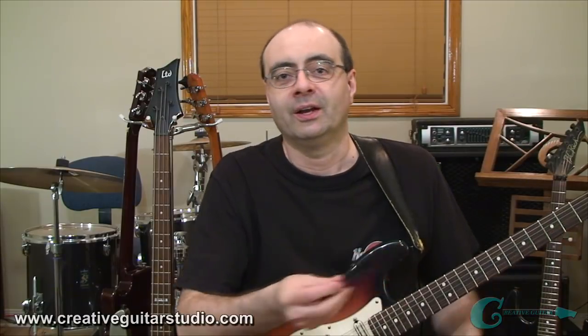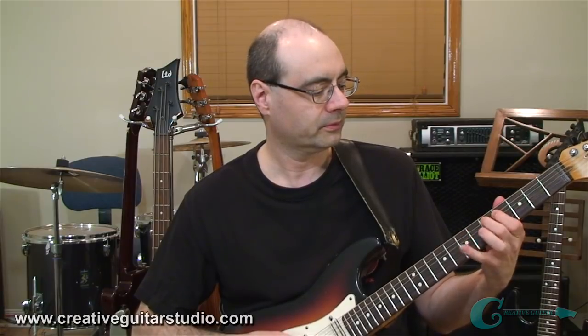The next thing is to not be picking the scale in the same manner all the time. I've taught guitar for many years, and people come in saying either 'all I do is play with my fingers' or 'all I do is play with a pick — can't do it the other way.' So be sure to practice playing through the notes of the scale differently. Work with your picking hand with different variations on how the attacks are going to occur. Try playing without a pick — put your pick down and play the scale with your fingers. Then pick up the guitar pick and go straight alternate picking, try all down picking, try all up picking.